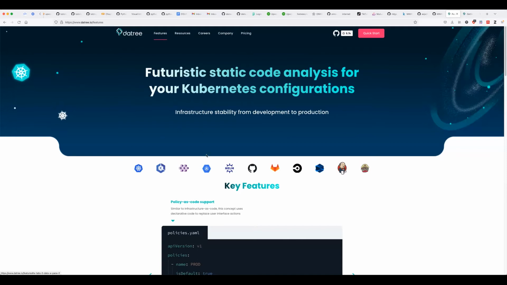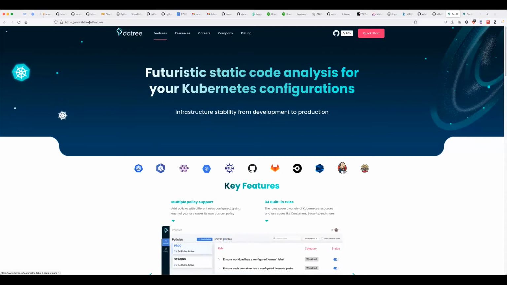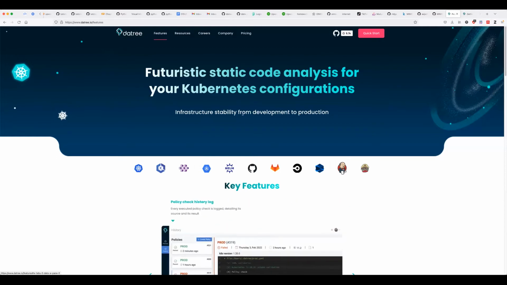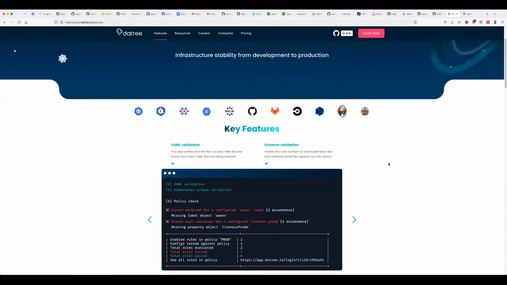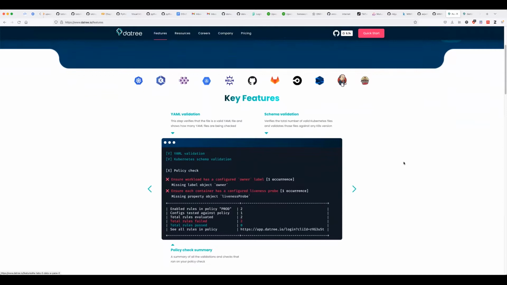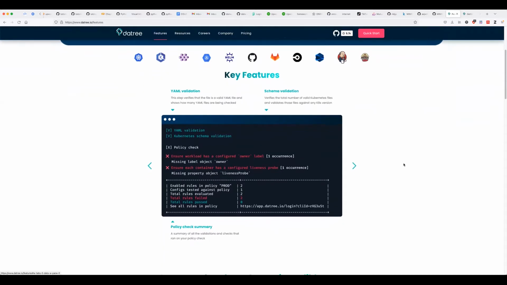As you can see my screen, I'm on this website, Datree.io. This website basically helps you to validate your YAML files, your schema validations, and policy check summary.